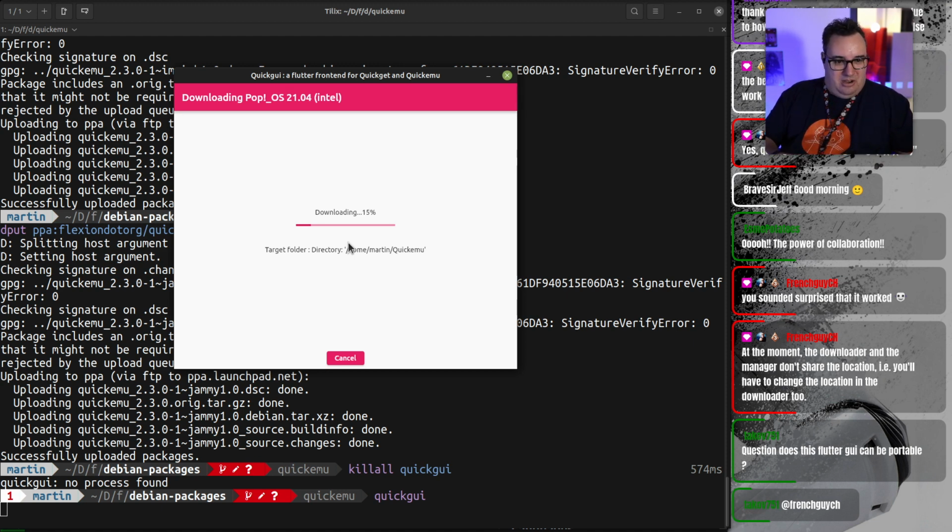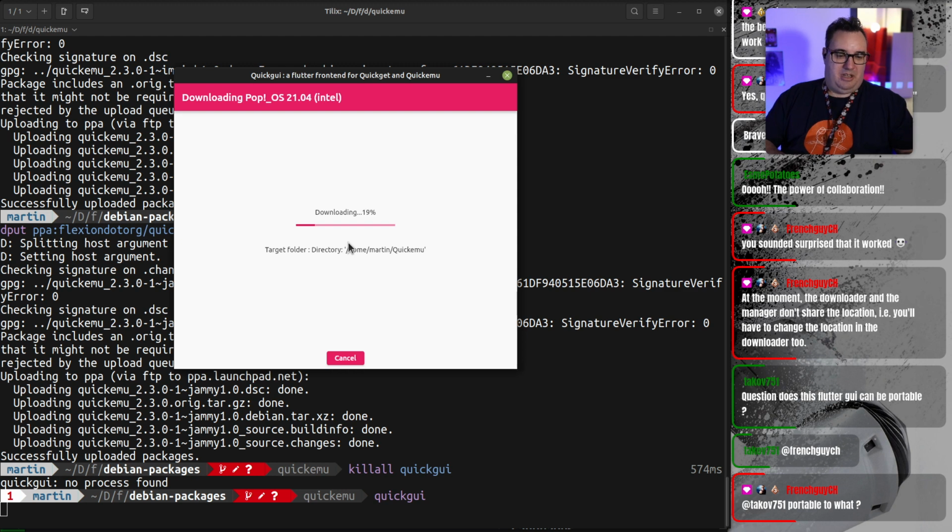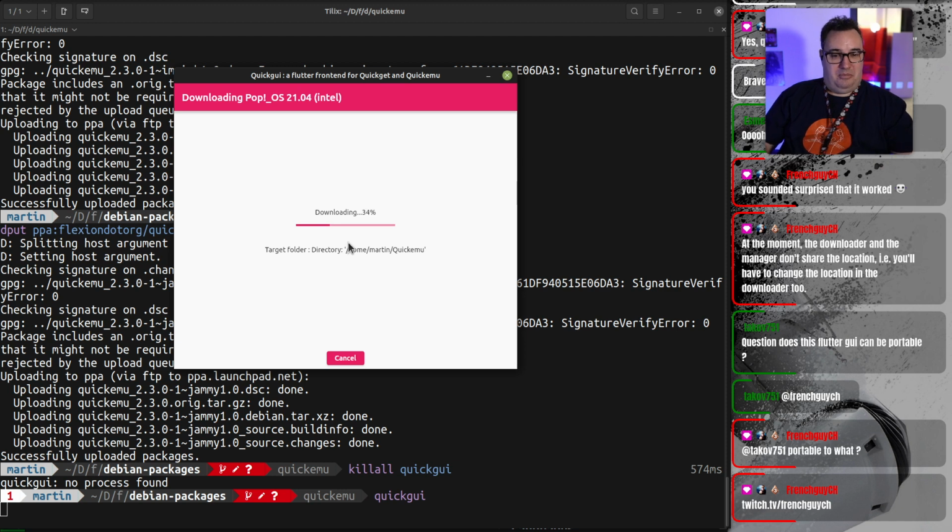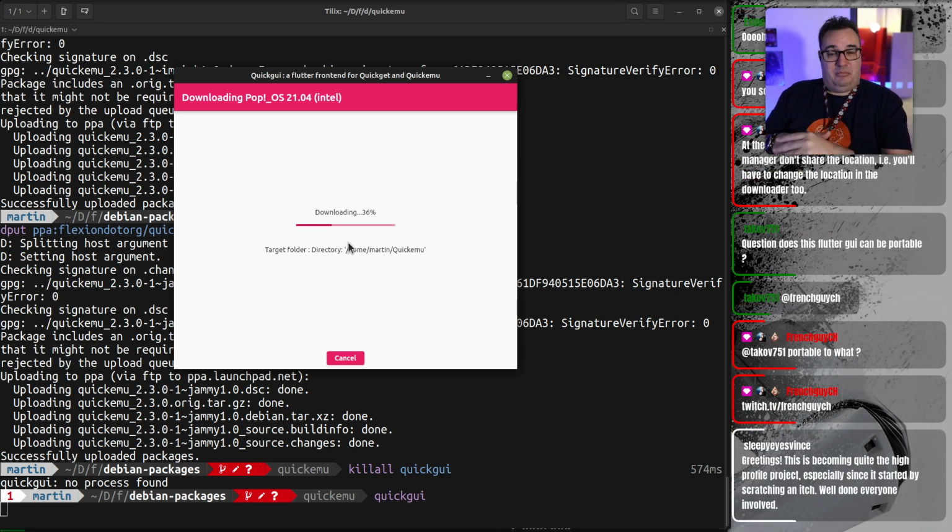Okay, good. So Takov says, does this Flutter GUI, so I think you're asking, can it be portable? Yannick is the right person to ask. So you can see Yannick's username there, FrenchGuyCH. If you go to twitch.tv/FrenchGuyCH and have a follow over there, Yannick is doing a whole series of streams, mostly I think these days focused around Flutter. I think you're having a bit of a love affair with Flutter. So if you're interested in learning a bit more about Flutter, particularly for Linux, then yeah, head over and follow Yannick's channel. Certainly I need to brush up my Flutter skills. It's been over a year, nearly a year and a half, since I've done any Dart or Flutter development at all.